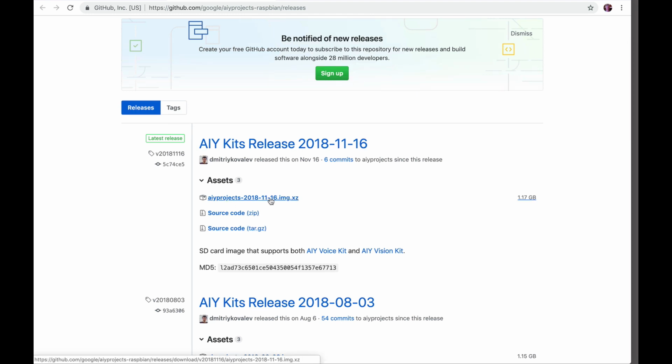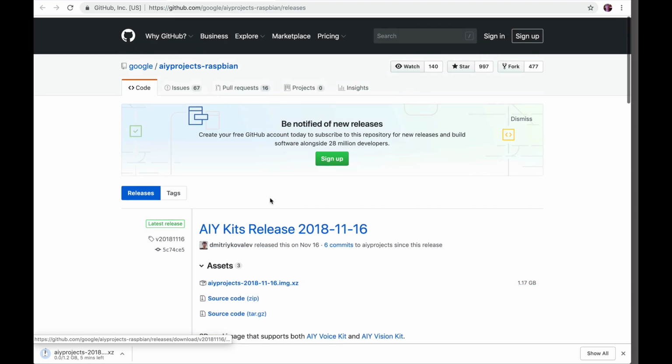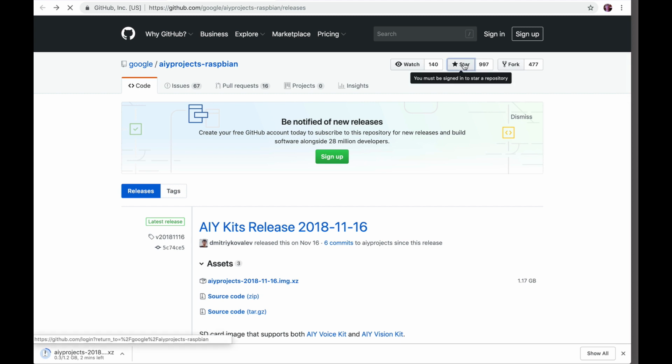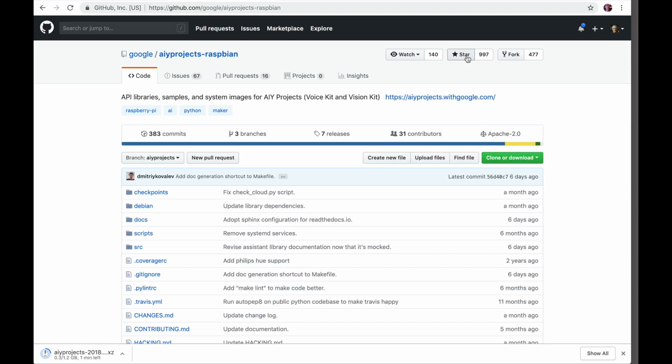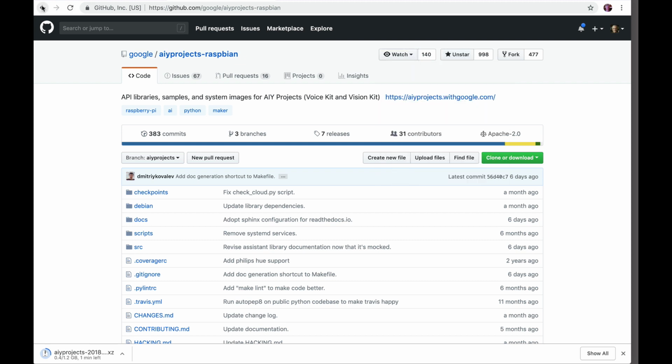But before I get there, I like to say, here's a high five. Thanks for keeping this up to date. So I'm going to become a stargazer and click on star. I may have to log in to do this, so I'm going to sign up and create an account. I think it's a big contribution to say, hey, thanks for keeping this up to date.